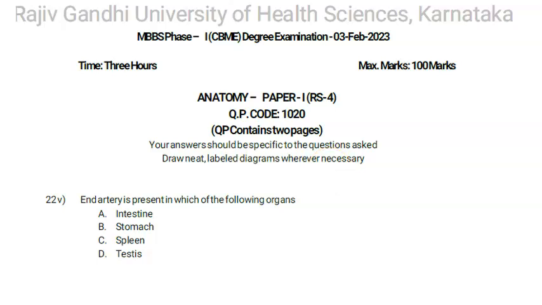Look at this question here, asked in the anatomy final theory exam paper in recent years. The end artery is present in which of the following organs? So please read this. They're talking about end arteries here. What do you mean by end artery? That means if it gets blocked, there is no other blood supply.